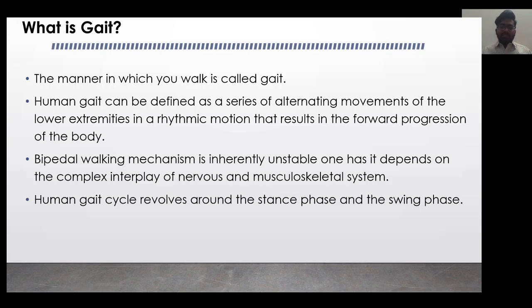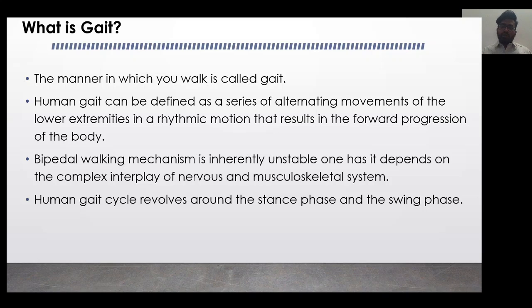So there are many factors that come into play, like I said, kinematics and kinetics. These are biomechanical factors. But not only that, we also have to look into the internal factors that are associated within our body. That is, the nervous system and musculoskeletal system. How do they interplay? How do they come in? How do they connect when you are trying to understand gait? So there are several factors that play an important role when you're studying gait.